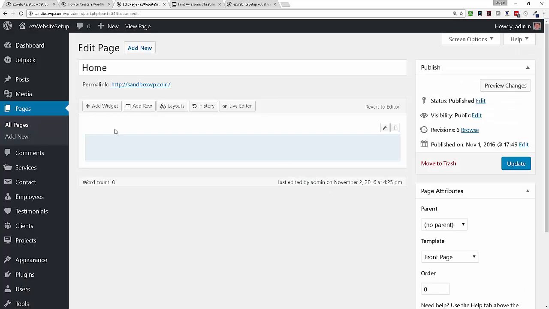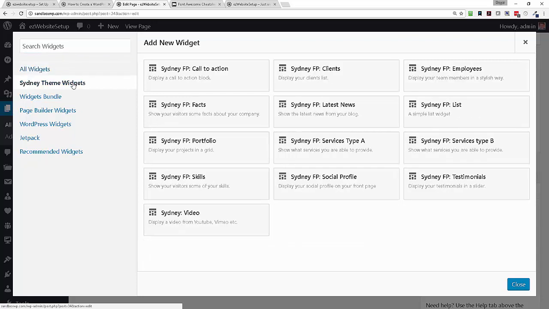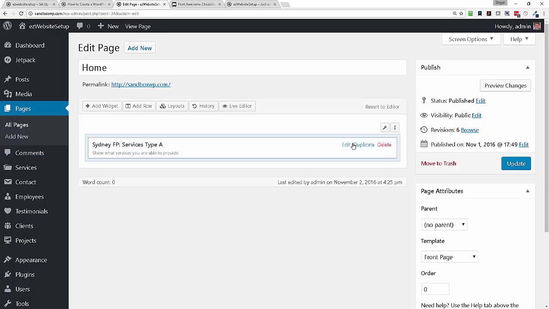Now the next thing we're going to do is add a widget. So you're going to click on Add Widget. It is going to be a Sydney theme widget, so go ahead and click Sydney theme widgets over here. It is going to be the services type A, the Sydney FP services type A, so select that and select edit.